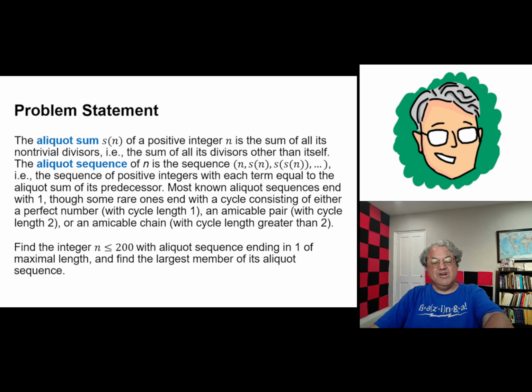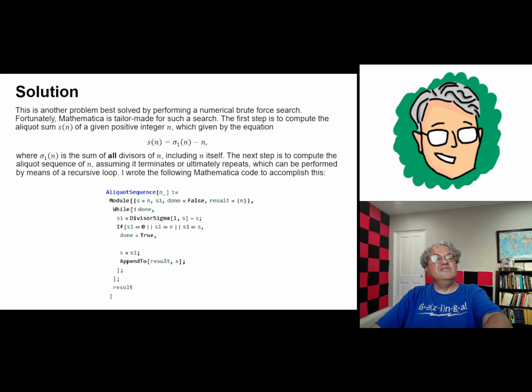And this is a kind of problem like most of the last few I've been giving, where it's really best to do a brute force computer search. Because otherwise, if you did this by hand, you'd be going nuts. You'd probably be spending months doing this, which I think a lot of people did in ancient times and in medieval times, and probably right up until the time we had computers. There was no good method for computing aliquot sequences other than just grinding them out. Thankfully, now we have computers for that.